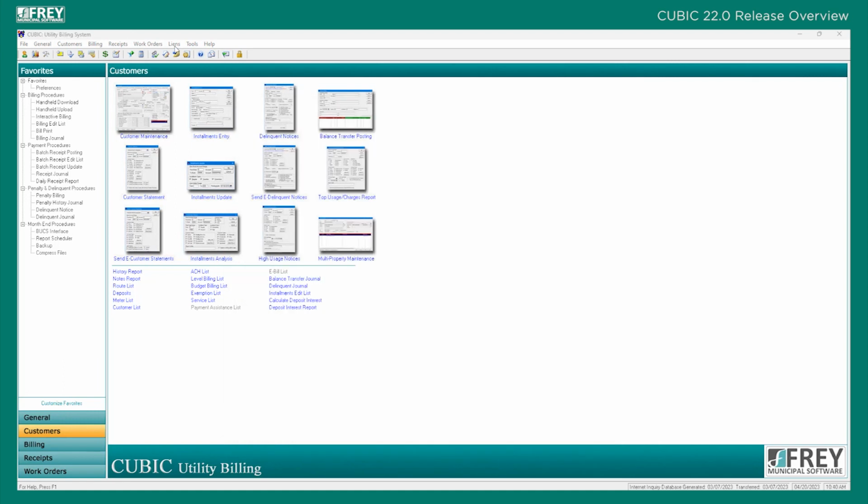Now we are going to talk about the Liens module. A new Liens module has been added to the system. This module allows for the handling of the lien process for the utility. This module requires the Data Dictionary module and Crystal Reports to generate any of the notices. Features of this module do the following.